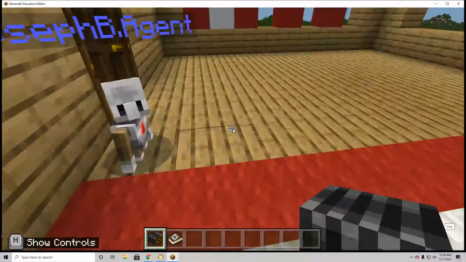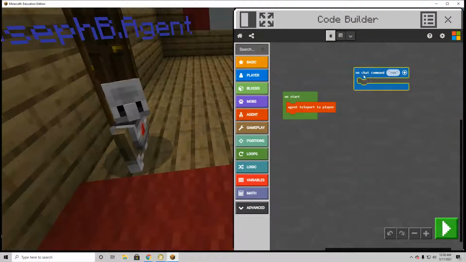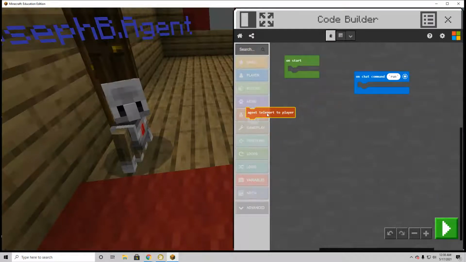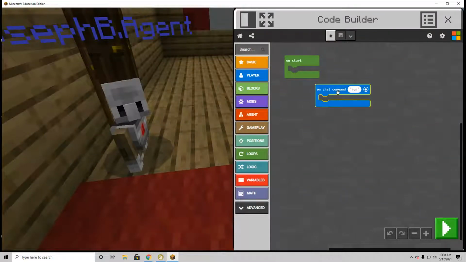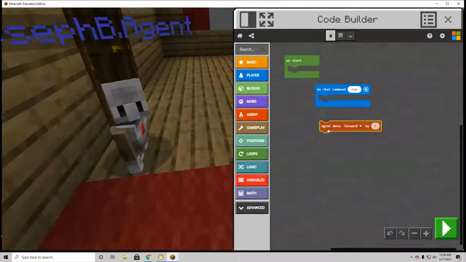So we're going to go into the agent's code here, and what we're going to do is on chat command. We don't need this anymore. We don't want it to accidentally be teleporting something all the time. There we go. So on chat command, we could just leave this as run. I could change this to lay carpet or go or pattern or whatever else. It's going to do some stuff over and over. So what is the first thing it's going to do? The agent's going to move forward. I don't want to do this more than once, so I'm not sticking it inside here yet.